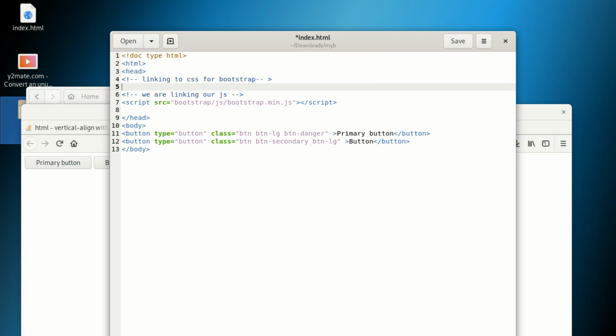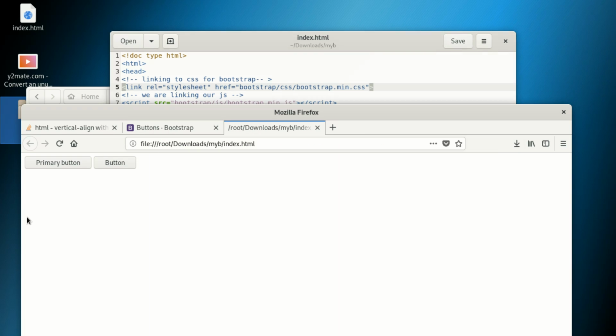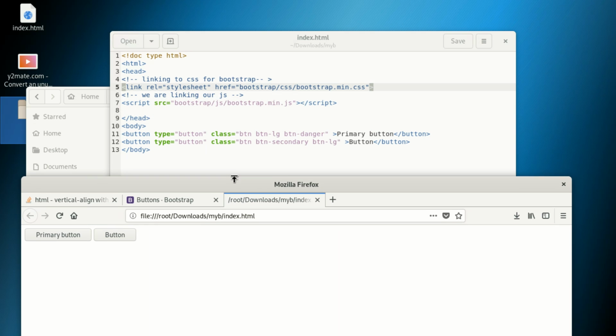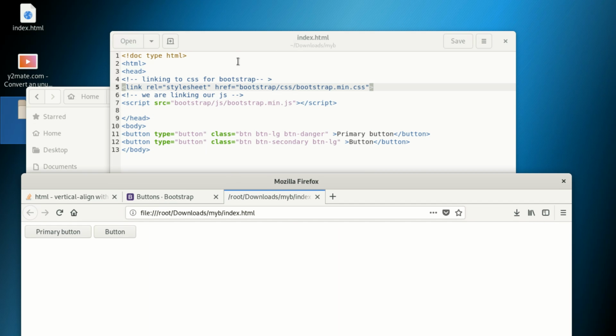Take that out, paste the same thing here. I believe this could be fine. If it doesn't work here, then there should be something drastically wrong.